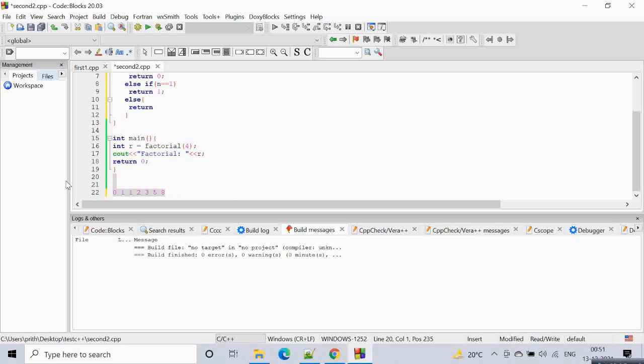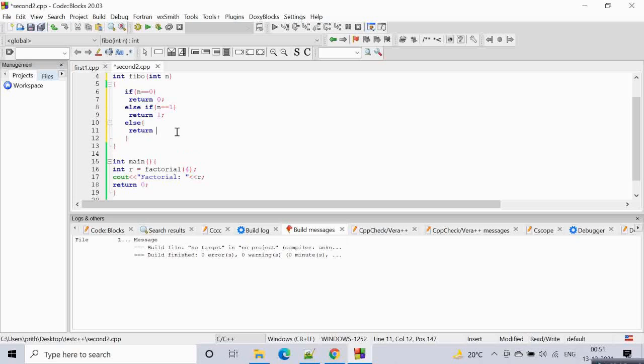So how do we do this? Return Fibo n minus 1 plus Fibo n minus 2, and we will be calling this. But we want to print the Fibonacci series, right?